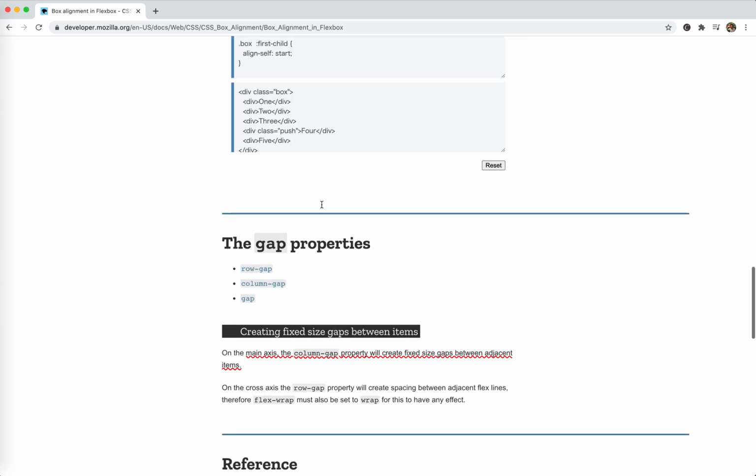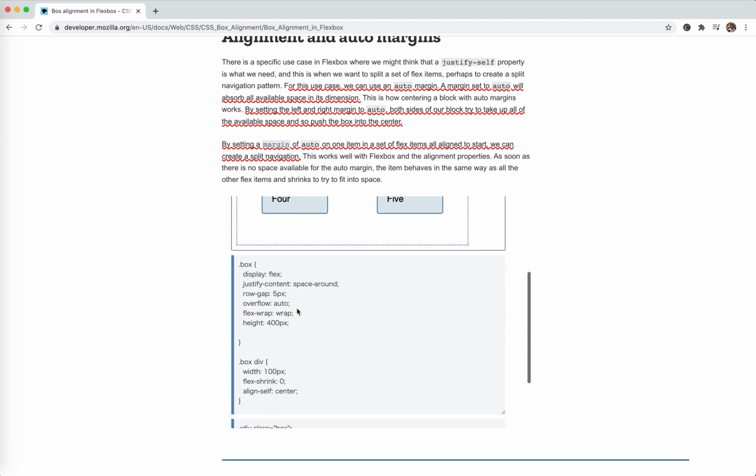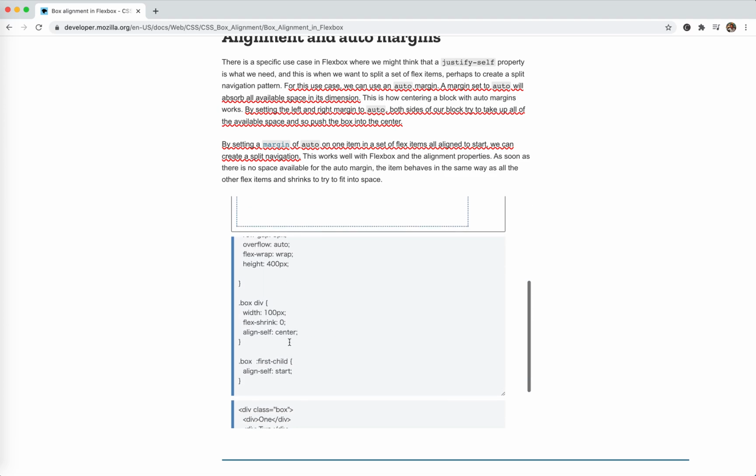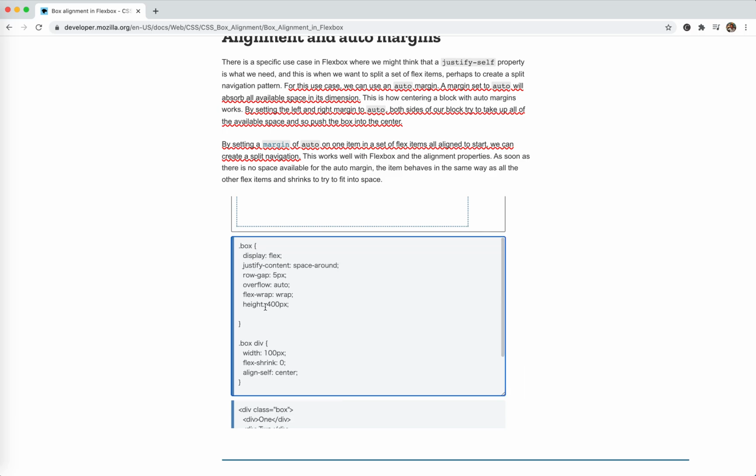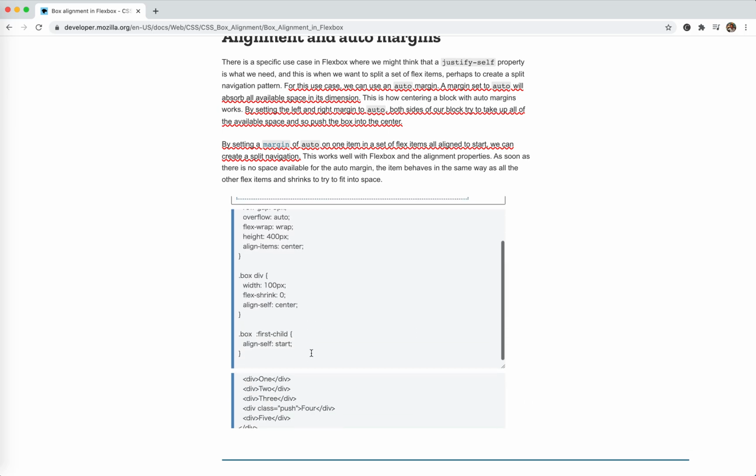And align items, as we already tried, it will be, okay, align items here. Oh no, here. Align items center. Yeah, this is centered. 1, 2, 1, right?